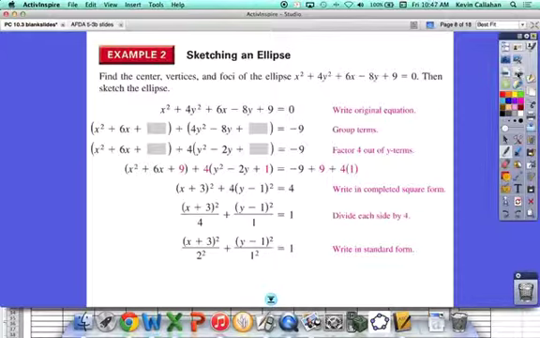So find the center, vertices, foci of the ellipse. And they give us the general equation, meaning there's no parentheses. It's got the higher degree terms on the left, the lower degree terms on the right. It all equals 0, right? We need to put it into the standard form. And just following their work, we'll do the next one, but I'm just going to follow their work here just to show it. First, they get the x terms together, right? X squared plus 6x. And then they get the y terms together, 4y squared minus 8y. And the 9 pushed to the other side.